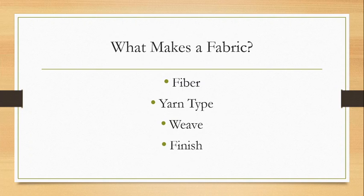If you know your fabric, you don't just know the fiber or just one other thing — you know all of these things and potentially more. So for the next collection project, when you pull out your fabric board and it just says 'cotton,' be prepared for me to ask you: what's your yarn type, what are the yarns like, how is it woven, are there finishes? The more you know about fabric, the more competent a designer you are going to look like — and hopefully be.